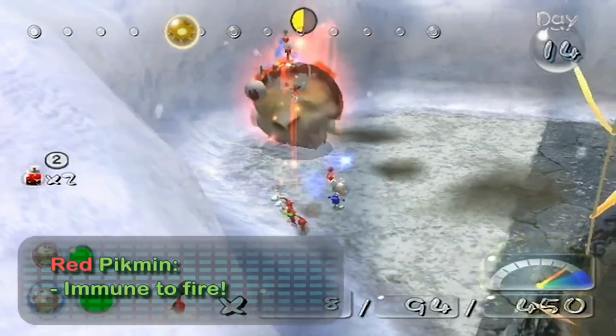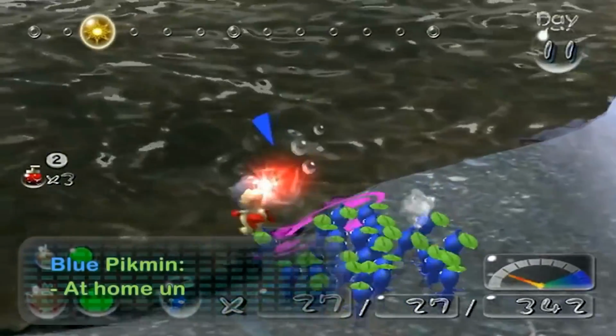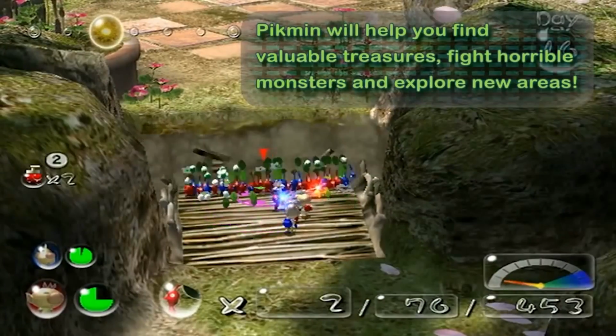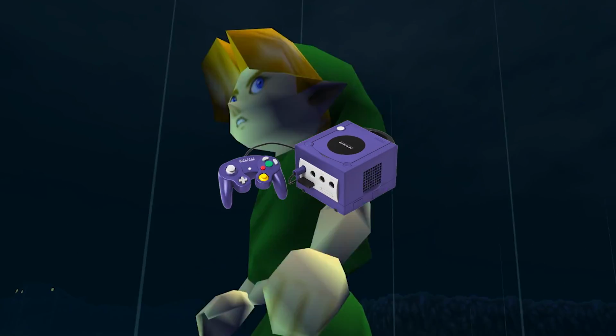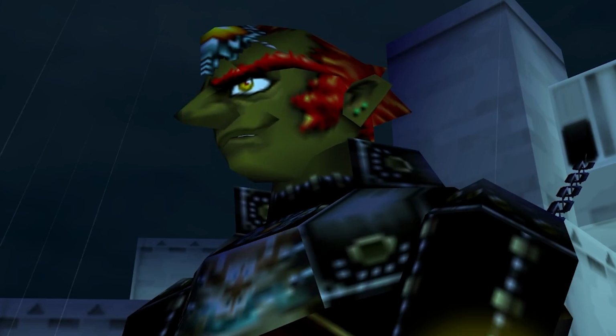The underappreciated Pikmin series had an art style focused on being as realistic and organic as possible. This game still looks amazing to this day. I don't know how all of these things worked on the GameCube. It couldn't even use real discs. It was obvious that the dark and gritty Legend of Zelda series would follow this style, and this high-tech lunchbox would be home to the most realistic and atmospheric Zelda title yet.